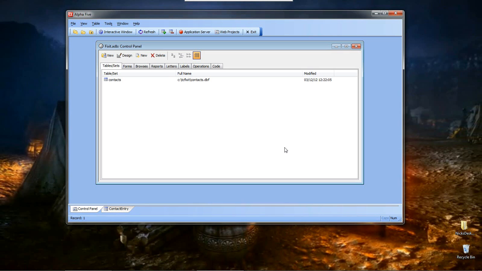Today we're going to talk about adding a conditional object to a form on a database table in Alpha software. First, of course, you need a table. I have one. I created it called Contacts. It has all the typical stuff in it that you would expect in a contact table. And I started a form, but it's blank, basically.